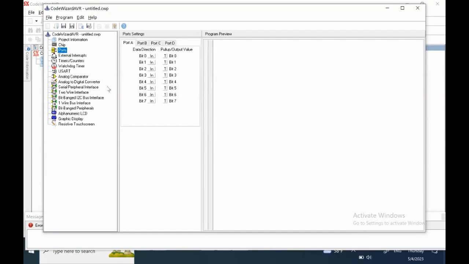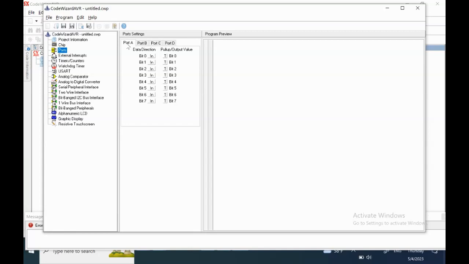For example, the ports. Here, the different ports of the ATmega16 that we chose are shown. As you remember, for initializing, or configuring a port as input and output, we wrote code.